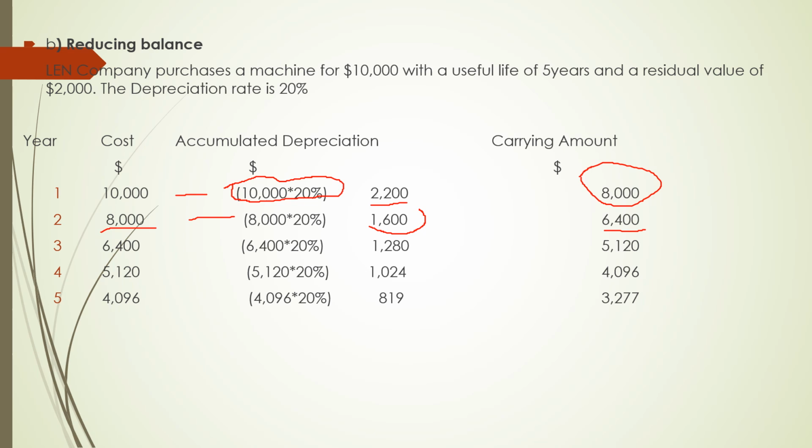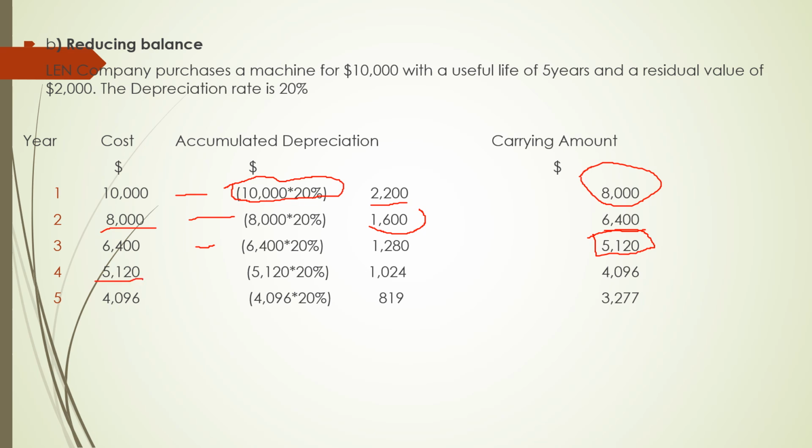So we will multiply the depreciation based on that. So when we multiply 20% by 6,400, we will arrive at 1,280. In order for us to ascertain the carrying amount of our asset, we need to subtract that figure from 6,400, giving us a value of 5,120 for the carrying amount. So in the fourth year, the 5,120 will now be considered as the cost of the asset.